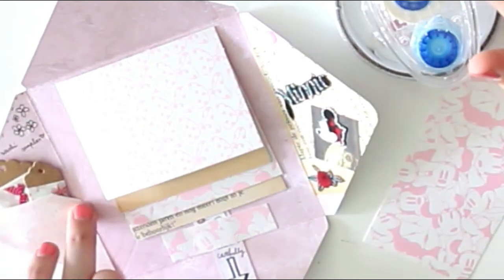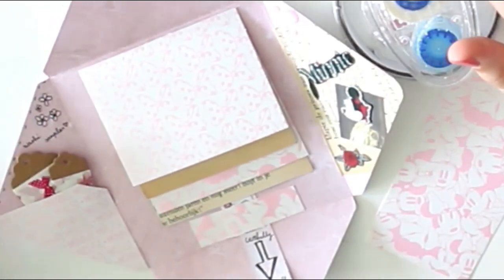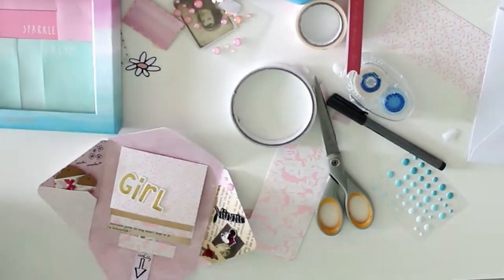And then on the left I am working on this little pocket from this paper that says Minnie Mouse. Really cute. Again, I'm gonna say cute a lot in this video probably.